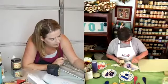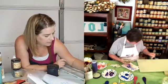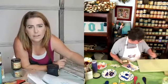Do I get any votes on my paint or my stain color? Because I'm almost there. I really don't see any. Grunge, we got three grunge from Sylvia, Michelle. Okay, I think we're going to go grunge. So it'll be lighter, which is fine. Emily says grunge. Okay, thanks, guys.